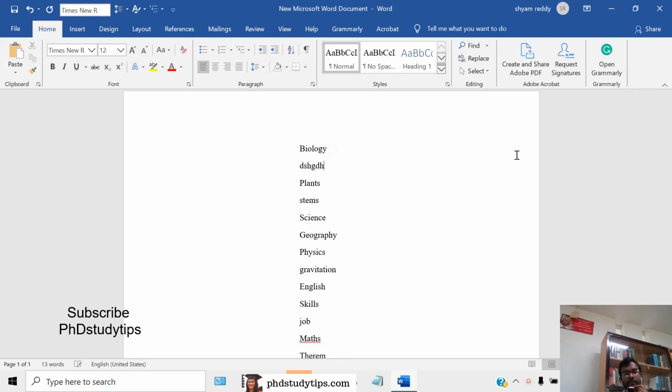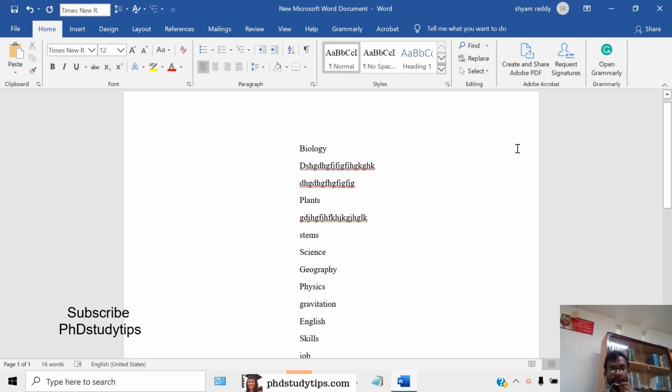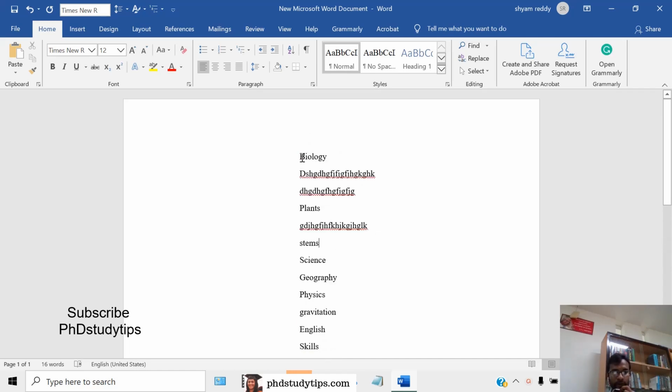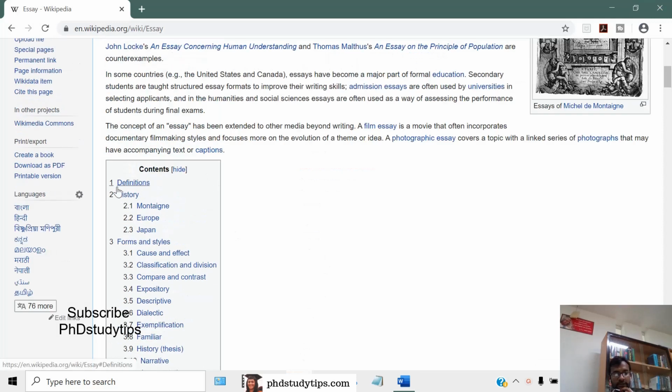Under biology you might have written blah blah blah, and under plants again you have written blah blah blah. So when you write in this way, we have to make sure we give numbering like this, 1, 2, then again under history these subheadings like that.